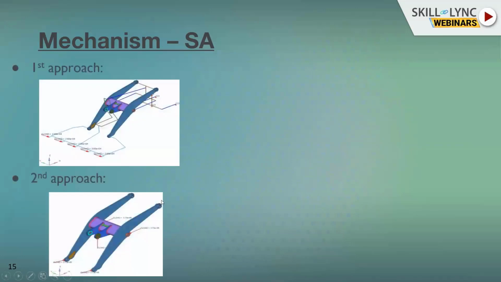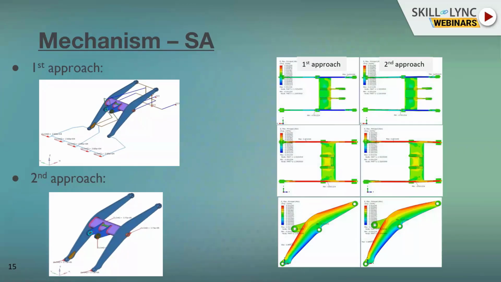Now there are two approaches of doing it. One way is that you can plug the solid bodies you are interested in into the mechanism. So you can replace the rigid bodies with the solid bodies, and you do a structural analysis. Or a smarter way is you can use the rigid body model and compute all the joint loads. And those joint loads you can simply apply at the ends of the body and try to figure out the stresses coming in the body. As you can see, both the approaches essentially give you the same results.